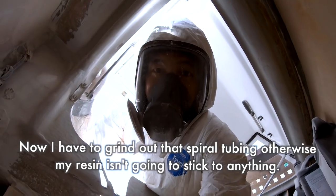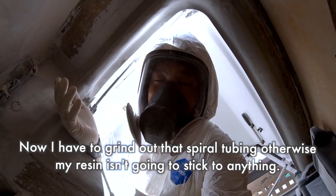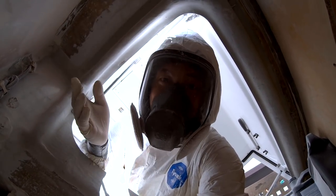Now, I have to grind out that spiral tubing. Otherwise, my resin's not gonna stick to anything. Well, it'll stick to that, but that's not sticking to anything.